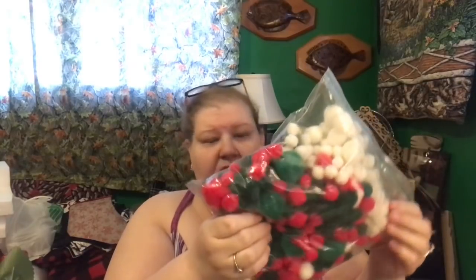But today, doesn't everybody have a giant bag of white, red, and green pom-poms? Actually, I'll be honest with you. These bags, I have this bag that was Christmas pom-poms, and I have a bag that was for building animals. So it's like brown, beige, white, black. I think those are the only 4 primary colors. And they're all different sizes. I got them, I'm not kidding, the bag was bigger than this. This is what's left over. I got them for $1 each at Walmart on clearance. So I was like, really? That's a lot of pom-poms. You couldn't even make them with the yarn. You know, you couldn't make all these. There's something hard in here. Oh.